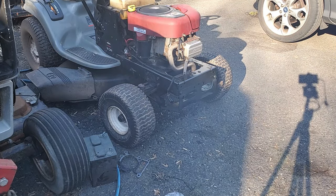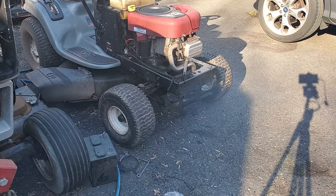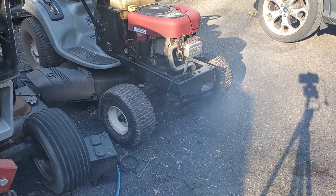When I started it there wasn't any smoke, but anytime you take a head off, the reason you're taking it off usually caused oil to go into the exhaust. As that muffler gets hot you're going to start seeing smoke. The exit for the exhaust is at the bottom and the smoke is coming from everywhere - the hotter it gets the more it's going to smoke as it burns off.